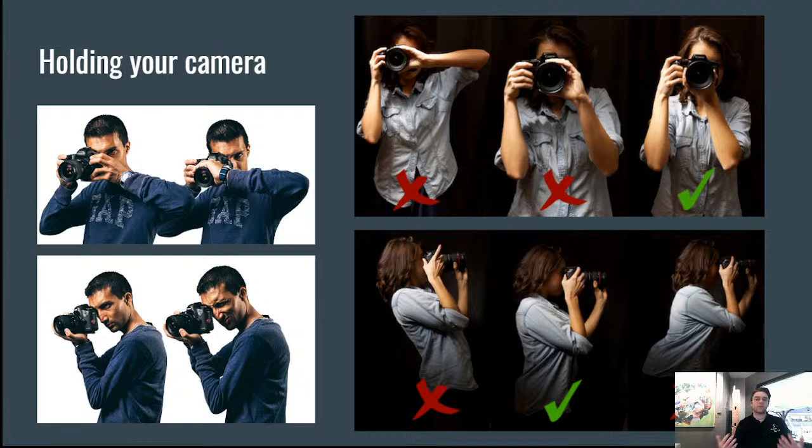It's like when you have to learn to lift. You never lift with your back. You lift with your legs, with your thighs, with your knees, where your power is, where the powerful joints are. When you're taking a photo, if you put all the pressure in your rib, chest, and back area, then you're going to start feeling it. It's not going to be fun.